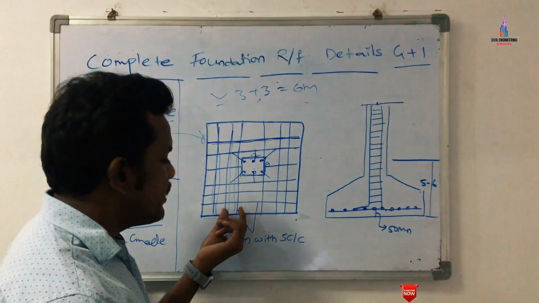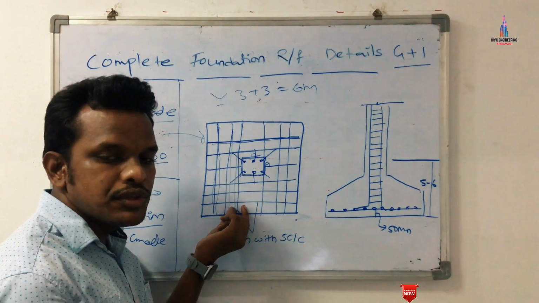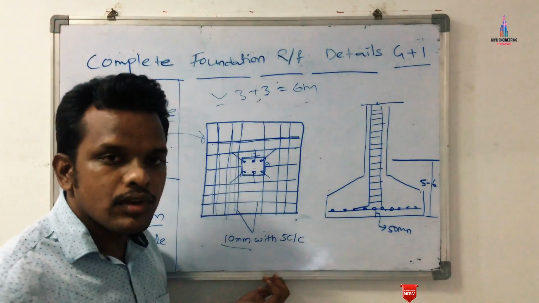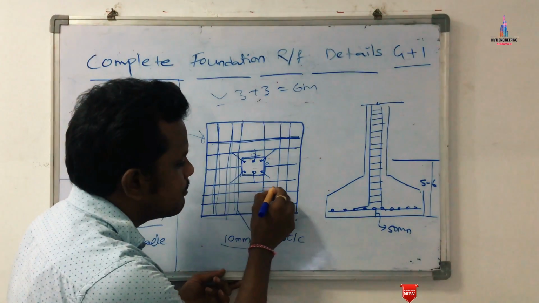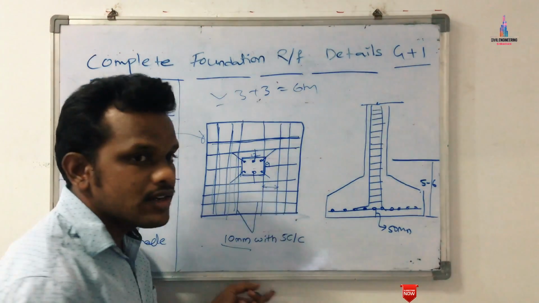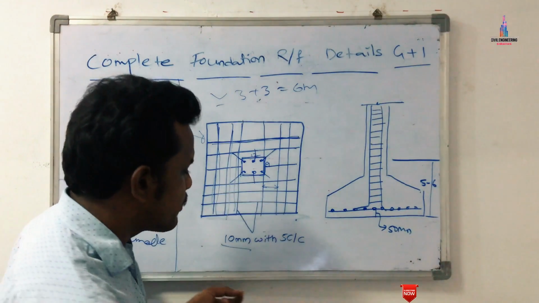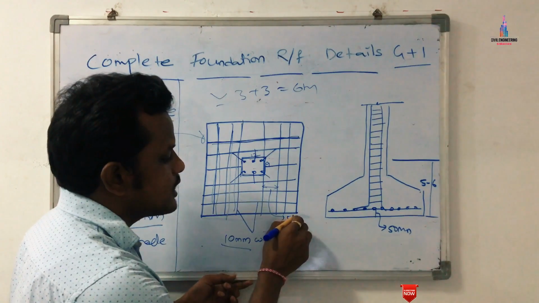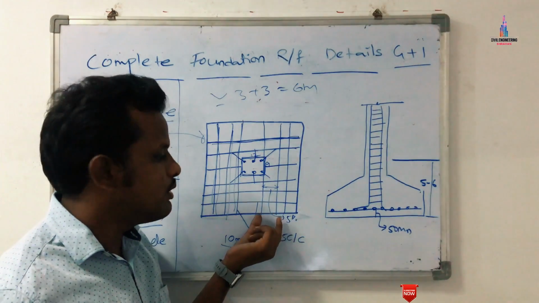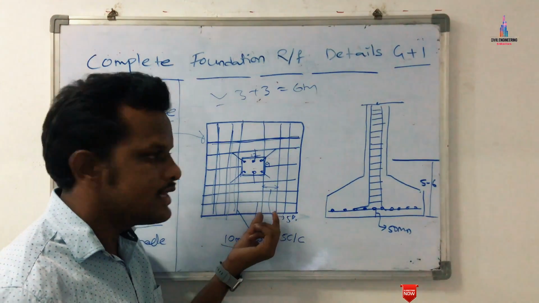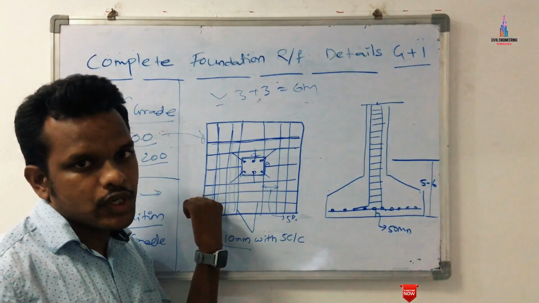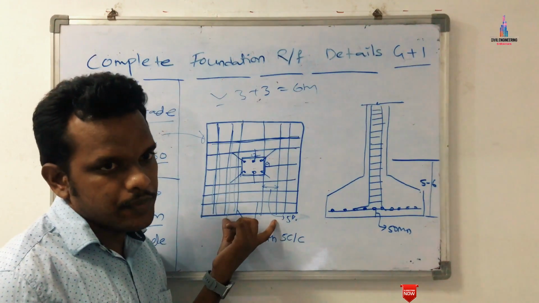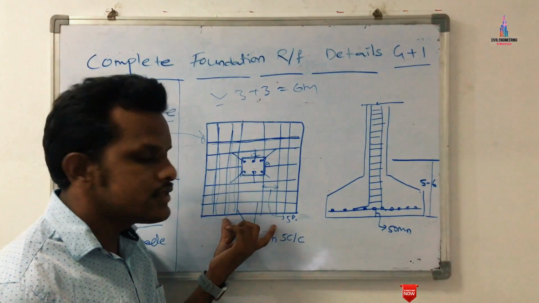Okay, the diameter of the bar used for the preparation of the mesh is 10 mm. We have to place the mesh with a center to center distance for each bar of 5 inches. 5 inches is the center to center distance between each bar in the horizontal direction, and at the same time in the vertical direction. This is the main reinforcement section we need to provide for the G+1 building. So this is the reinforcement details for the foundation section.